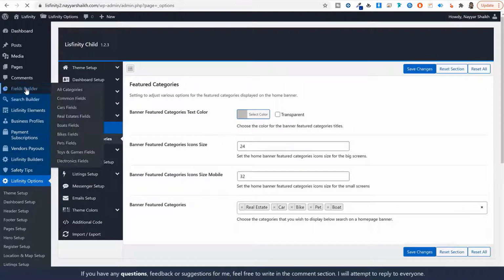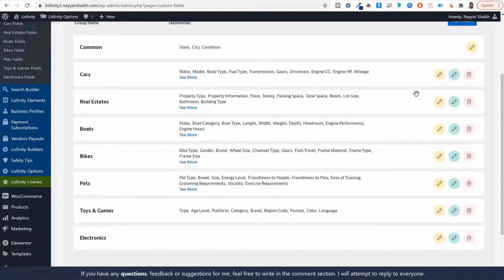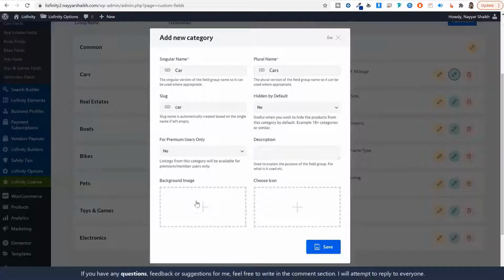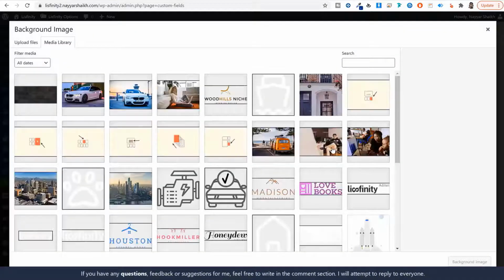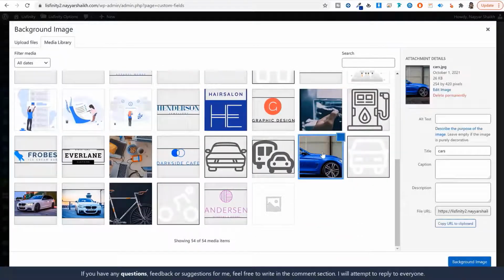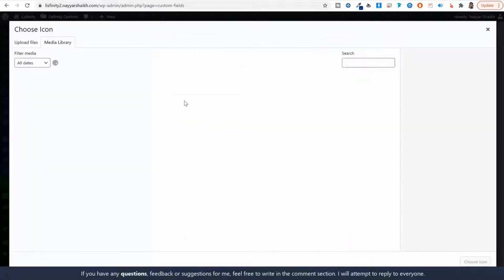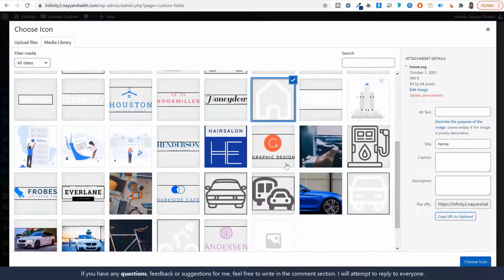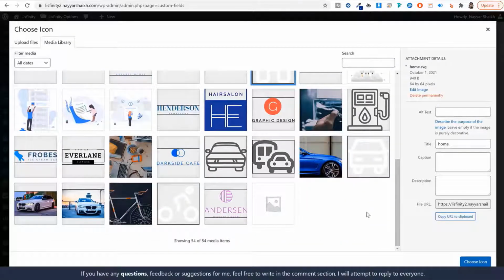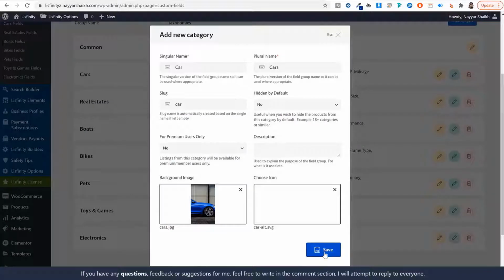when you're creating your categories, for example, here we have these cars, make sure to edit group and make sure you have a background image and icon. So let me select a background image for this cars, this one, and let's select an icon for this. We had selected this, if you remember, but later on I imported that file. Because of that, everything was reloaded. So I'll select this car icon, click on save.